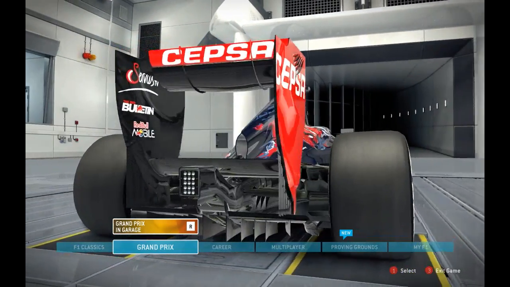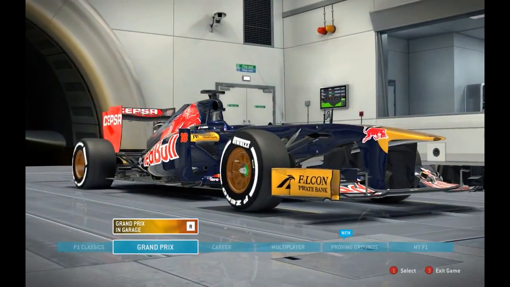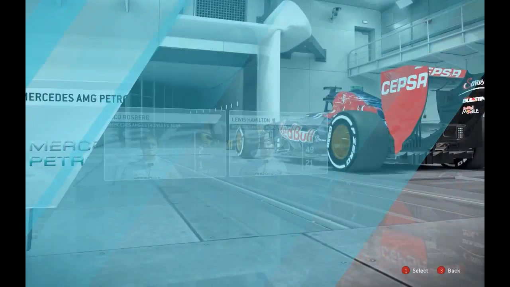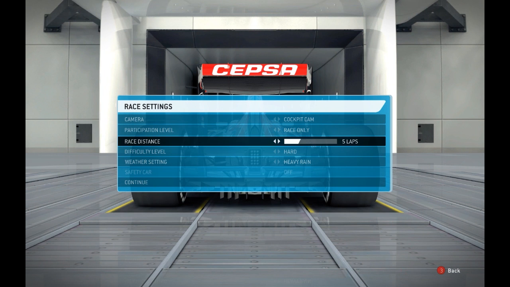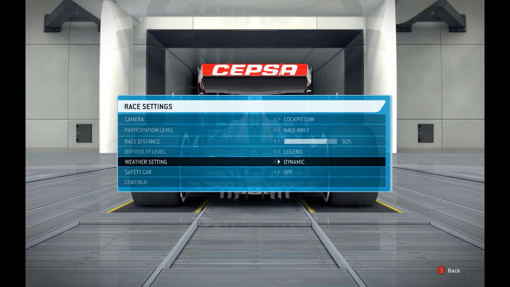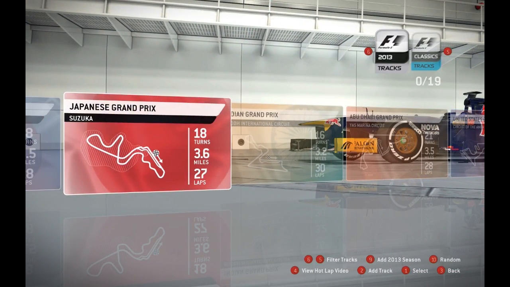This is something that someone's actually requested for me to do, but also I've been interested in doing it. Basically, we're going to start a new Grand Prix. I'm going to jump in as Mercedes, we'll go Lewis Hamilton, and we're going to do a 50% race. Yeah, we'll go race only or legend. Do dynamic, safety car on. And I think we're going to go for Suzuka.